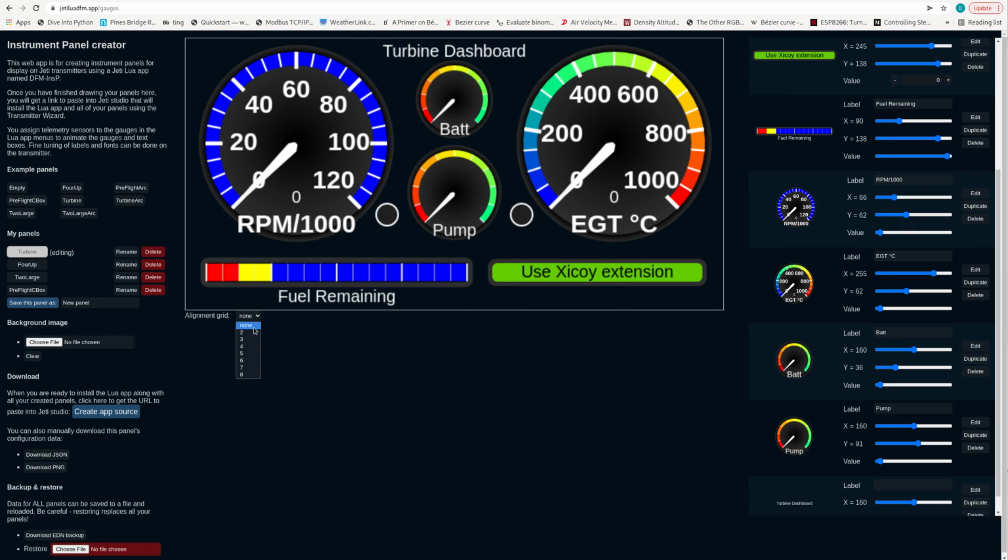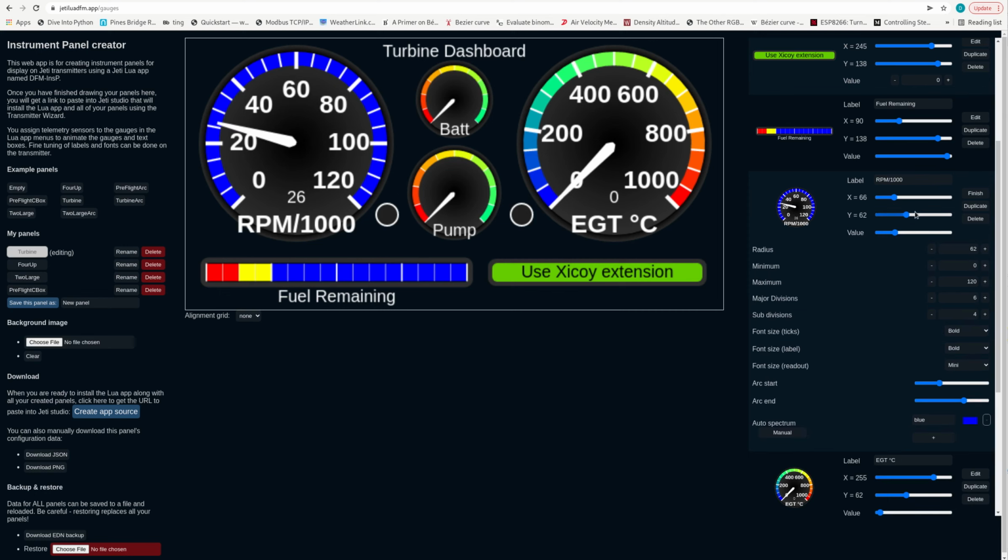If I want to, I can turn on an alignment grid that divides the screen up into numbers of divisions for easy visual alignment. And then, before we do that, I can have a little value slider that will animate the gauge, and it'll show you the needle moving. It'll show you a digital representation of the value.